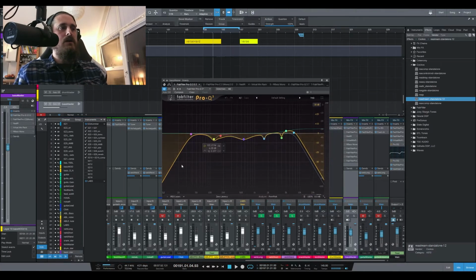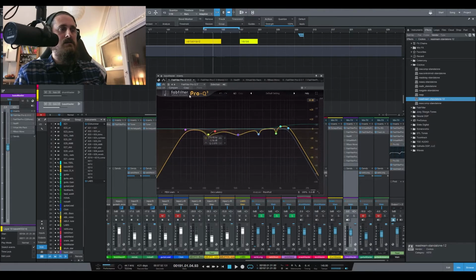This is just a whole load of EQ, and it looks like there's a lot of different things going on. But really, I think the most important parts are getting rid of some of the super low sub stuff here, and then most importantly, this mid cut. Aside from all of these tiny little additional bits, this is really what is changing the character of the sound. So let's play through it and you can hear the difference this makes.